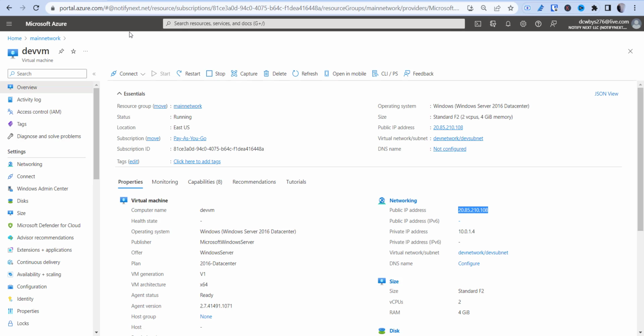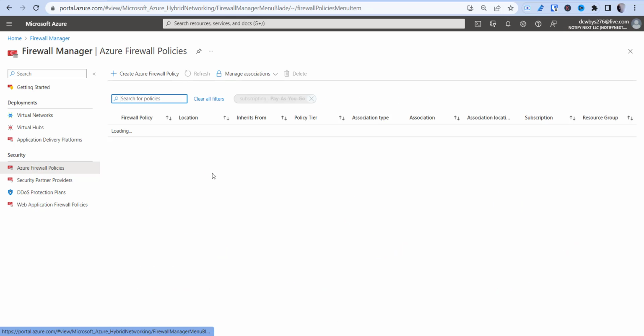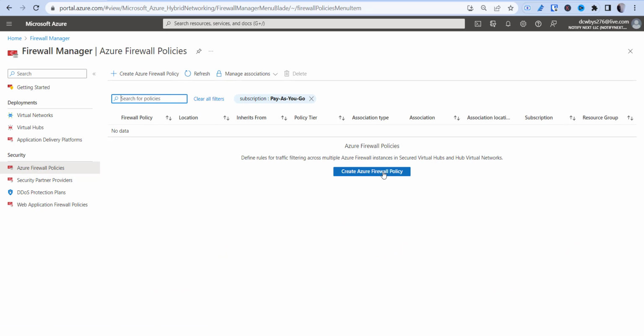So we're going to go back to the firewall manager, and then under Azure firewall policies, we shouldn't have one. So the great thing about the firewall manager is you can have a hierarchy of where the policies are managed, versus just having a firewall in a hub network that you manage, and then in another network you might manage another firewall and its policies.